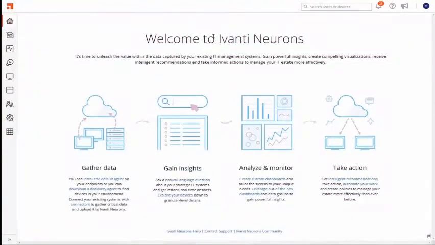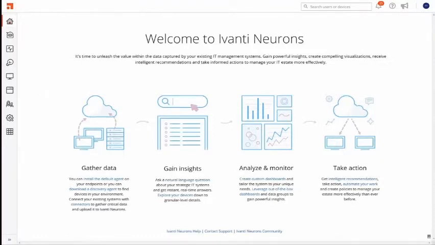Welcome to today's demo. Today we're going to take a look at the Ivanti Neurons workspace. We're going to look at the tools that we've provided for an IT support analyst to be more efficient, solve incidents, and really improve user satisfaction with support by having all of the data and actions right at his fingertips that are required for him to get his job done. We're going to take a look at the different views and tools that are available. So let's take a quick look.